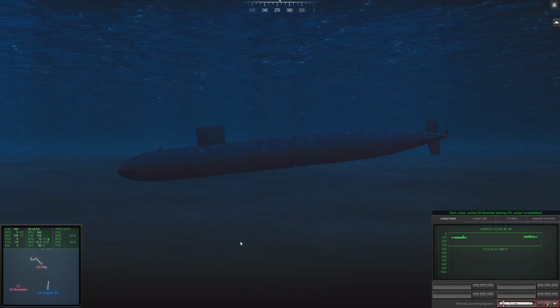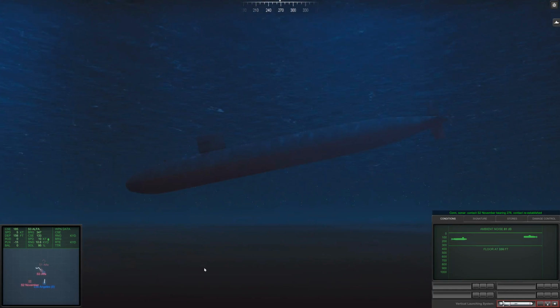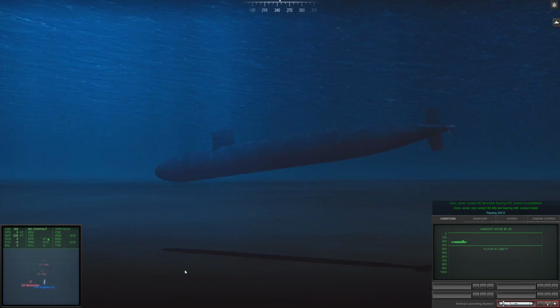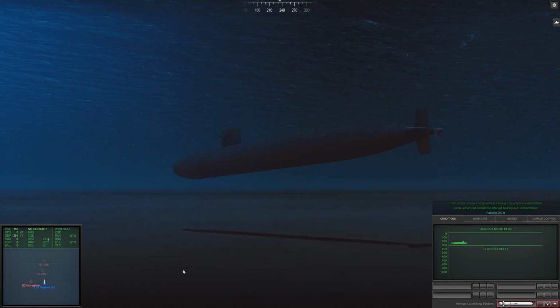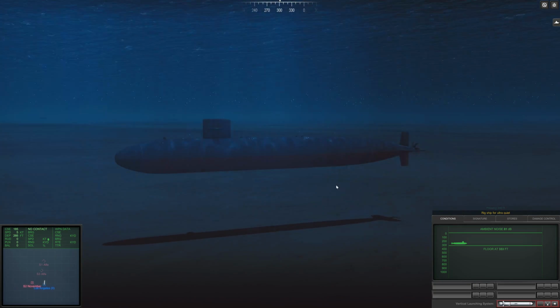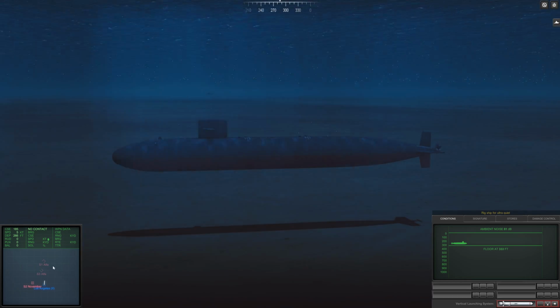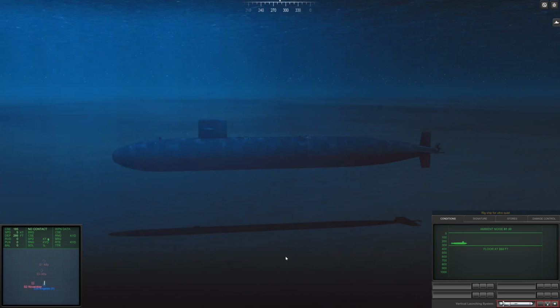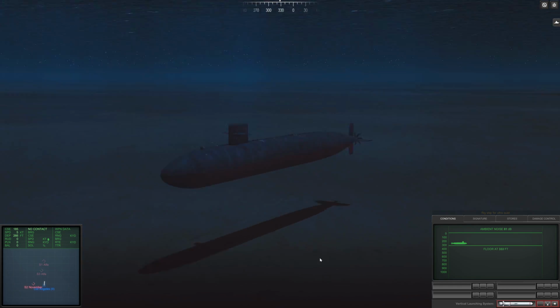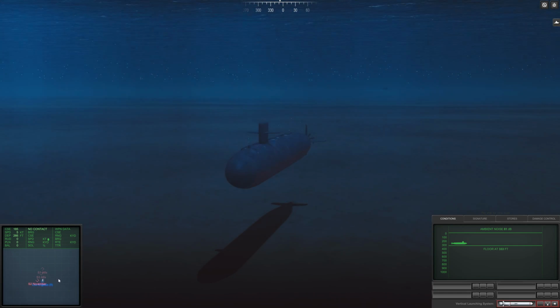Deep. Contact with the November has been reestablished. Passing 200 feet. Down low. He is really closing in. Kind of getting sandwiched here. Don't like this at all. Do not like this at all.